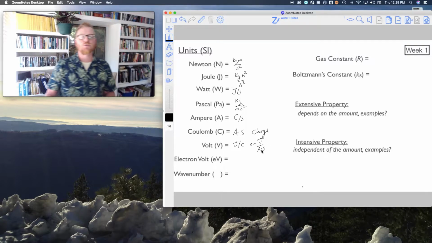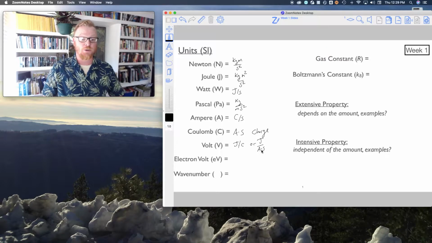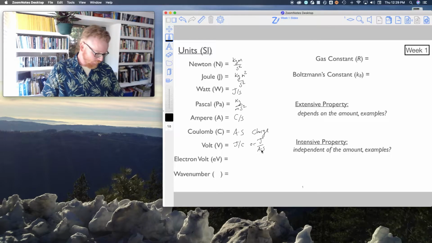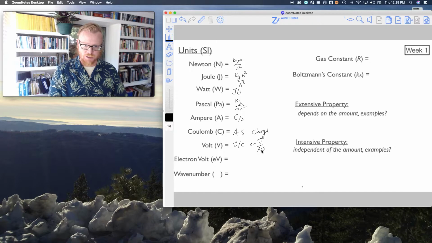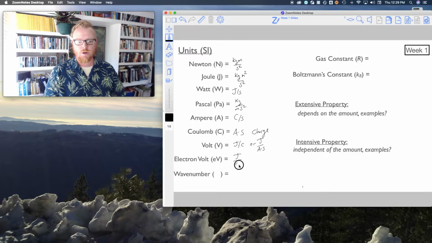We're not going to use volts as much as we're going to use electron volts. Electron volts will be one of our fundamental units of energy. Okay, it is a unit of energy, or it can be at least. So an electron volt is, of course, a joule per coulomb times the fundamental constant e. And notice that I'm not talking about the natural number e. This is the fundamental constant e, the charge of an electron.